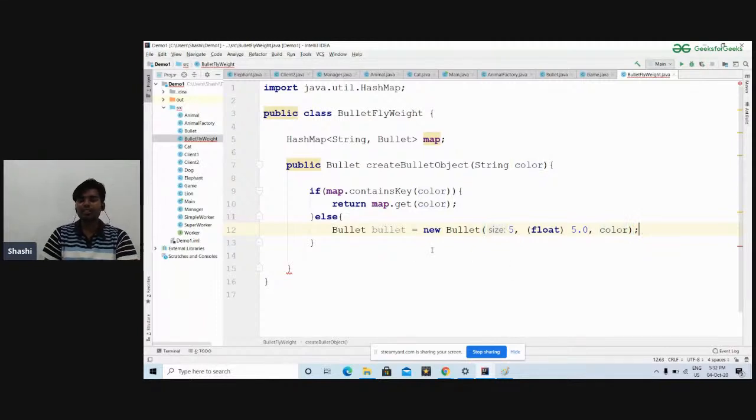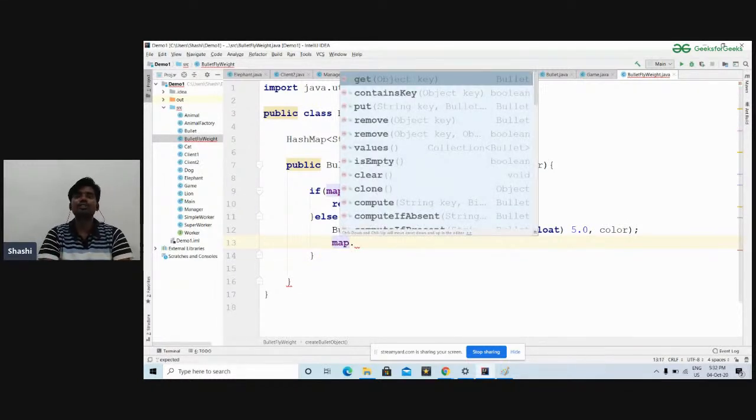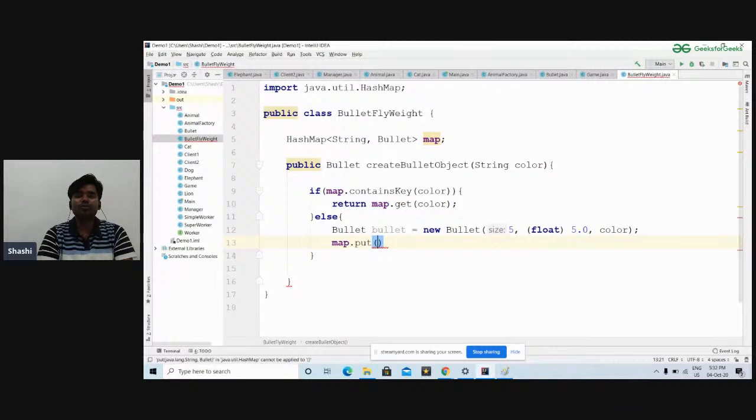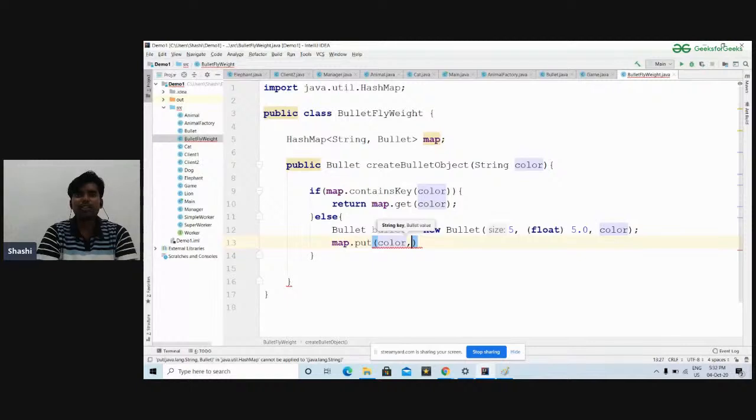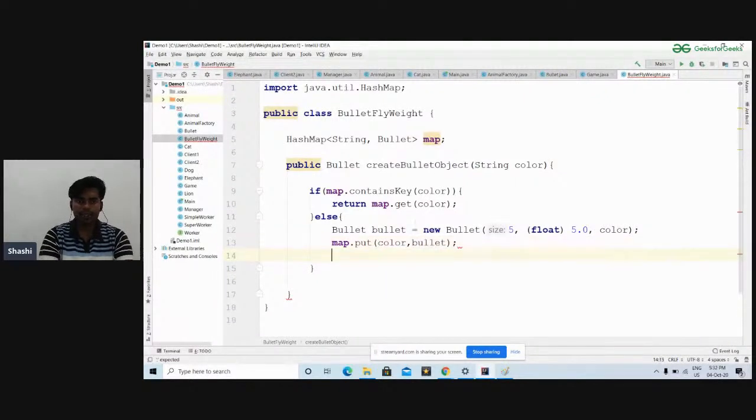So basically, I'm creating a new bullet object of that given color, and then I'll be inserting that newly created bullet object in the map that we have. The key will be that color, and the value will be that bullet object, the reference of that bullet object, right?